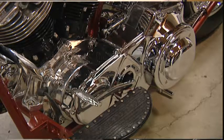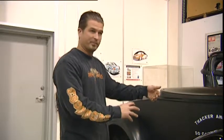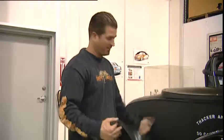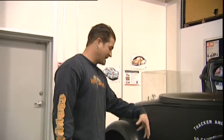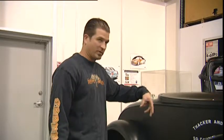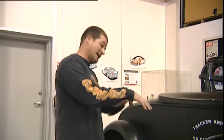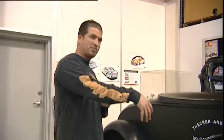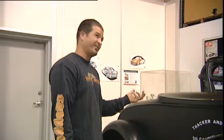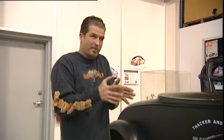What I actually did is I needed the provisions in the primary to bolt the starter in, because I'm tired of kicking my bikes. I finally built one for myself with a starter. But what I did is I utilized a part of a 1993 big twin Harley Davidson primary, and I cut it down and shaped it. They actually have a really nice shape just from the get-go. And then I took an early tin primary. They were made from 36 to 54, I think. But I cut it and I skirted it and I made it deeper to cover the belt.